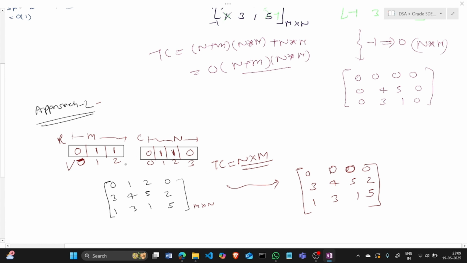The second row is not 0, the third row is not 0, the first column is 0, so put 0. The second column is not 0, the third column is not 0, the fourth column is 0, so put 0. So how much time will it take? To check, in the worst case, it is also taking n into m time.